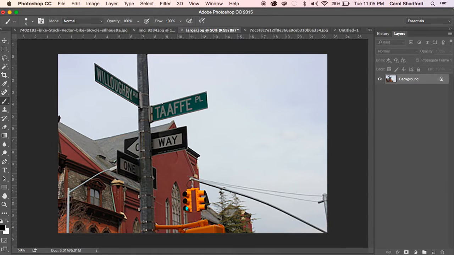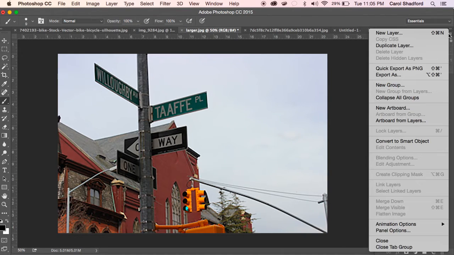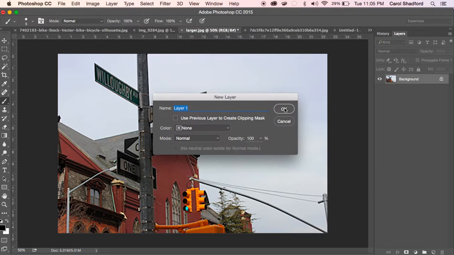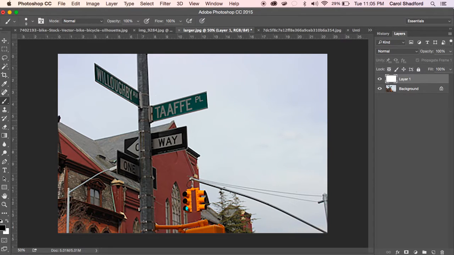So if I want to use both of those, I would trace the signpost on one layer and the stoplight on another layer. So I'm going to start with the signpost. First thing I'll do is go to my layers palette and go down to create new layer down at the bottom here next to the trash can, or from the drop down I can do new layer or Shift Command N. And then I'm going to say OK. So now I have a new layer that I can begin to draw my lines on.